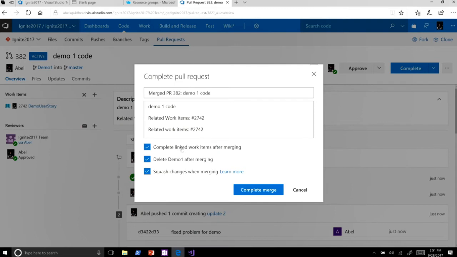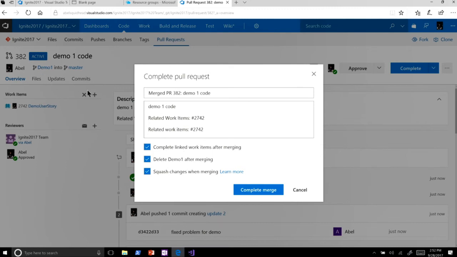So now VSTS can go ahead and close that for you automatically. And finally, it can take all that chatter that's going on in my dev branch right now, all those check-ins and fixes from my pull request, and squash all those changes down so that by the time it hits the master branch, it's one clean commit, one clean merge. So my master branch remains really pretty and pristine. So I'll show you what I mean.